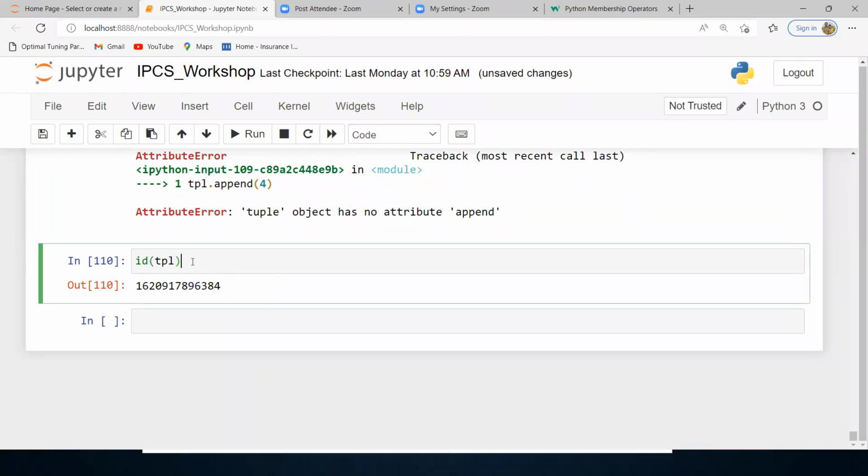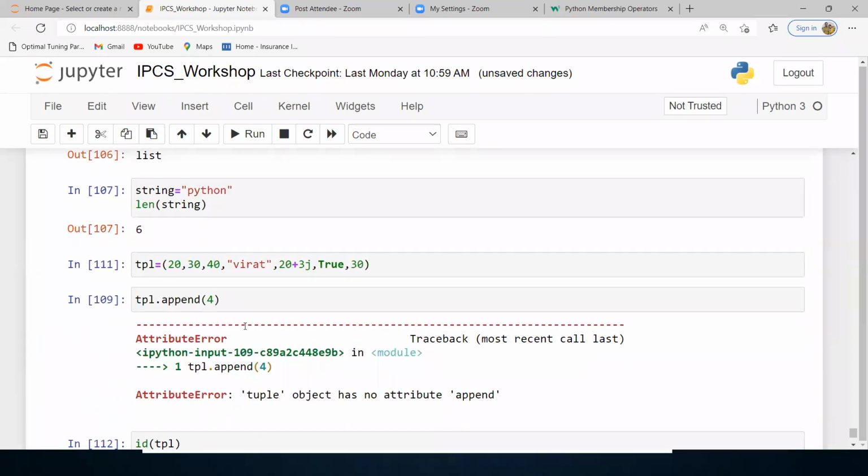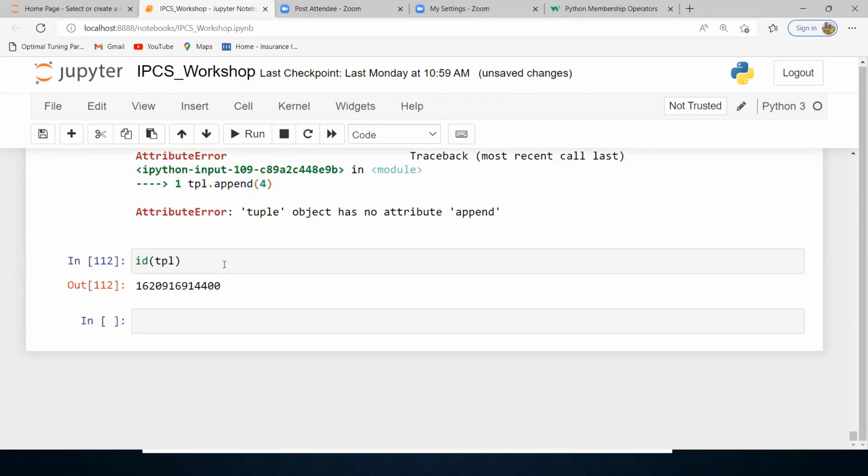Now, does it change or not? Every time I enter any item before execution, at the end or anywhere in the tuple, if I change any item, the address will change.